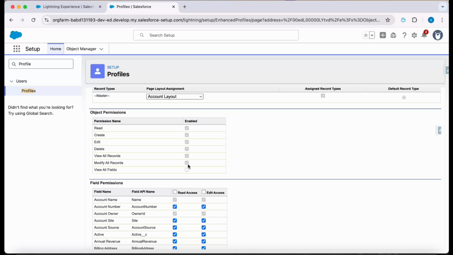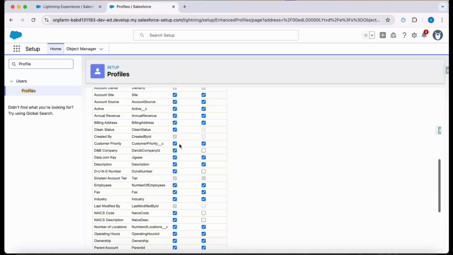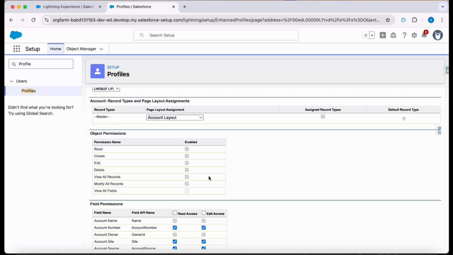These are checked in by default. Although I can control field level permissions, but object level permissions, I do not have that feature. So some features are locked. You cannot modify it to a further extent, and that is why you have to switch to the custom profiles, because business use cases do not always align with the standard profiles.